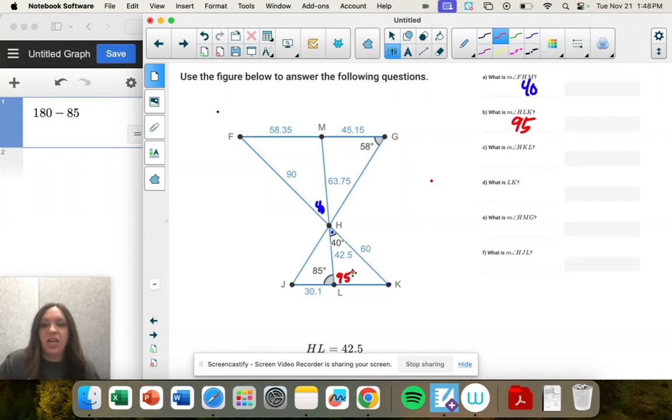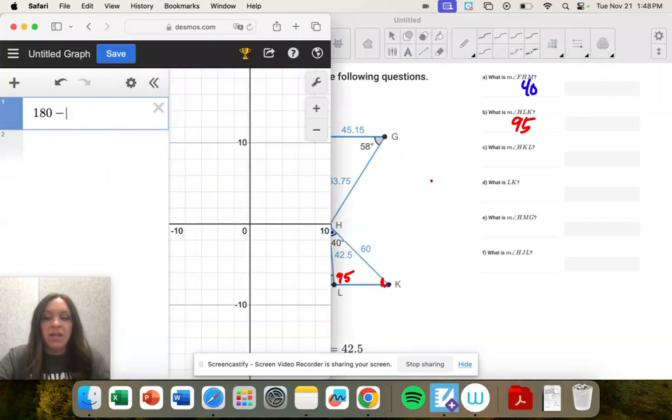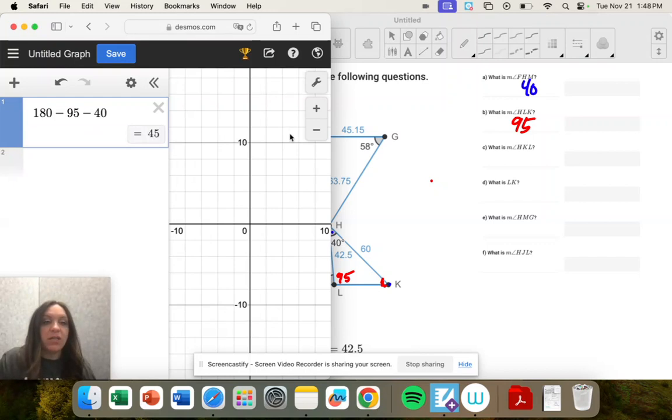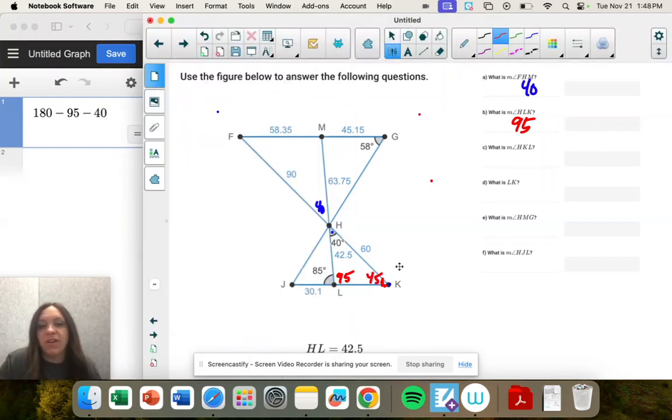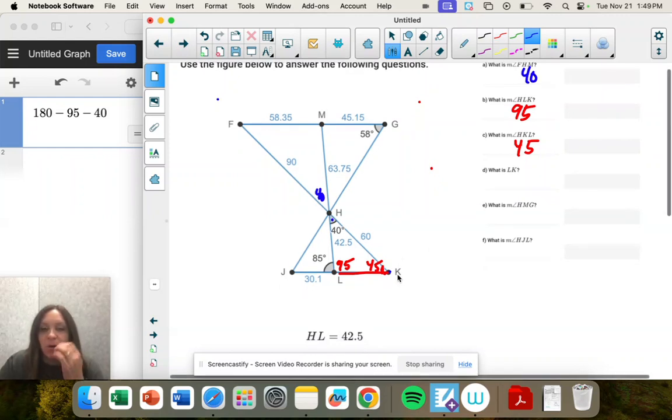And H, K, L. So now we're finding the third angle in a triangle. So we're just going to take 180 minus 95 minus 40, the other two angles because they add to 180. So this is 45. And now it's going to jump to a side length. So L, K. So what is this side length? I'm going to skip that and go find my other angles. I like that they're all angles, but that one. So we'll be back to L, K.